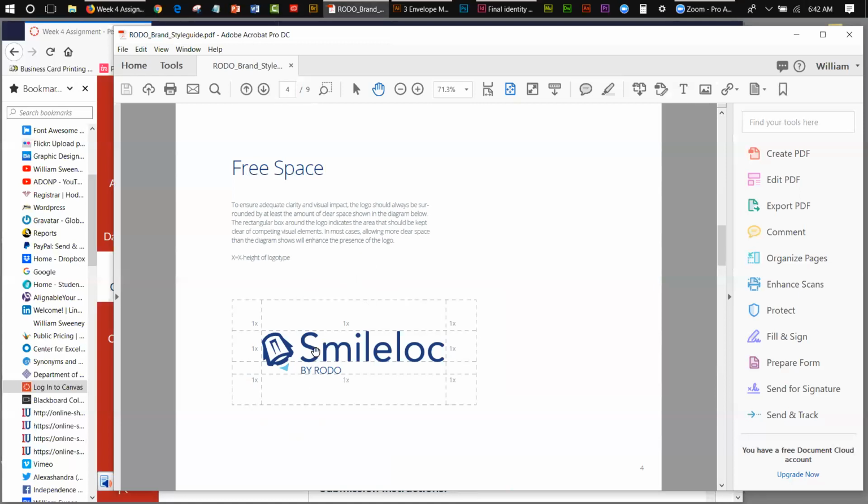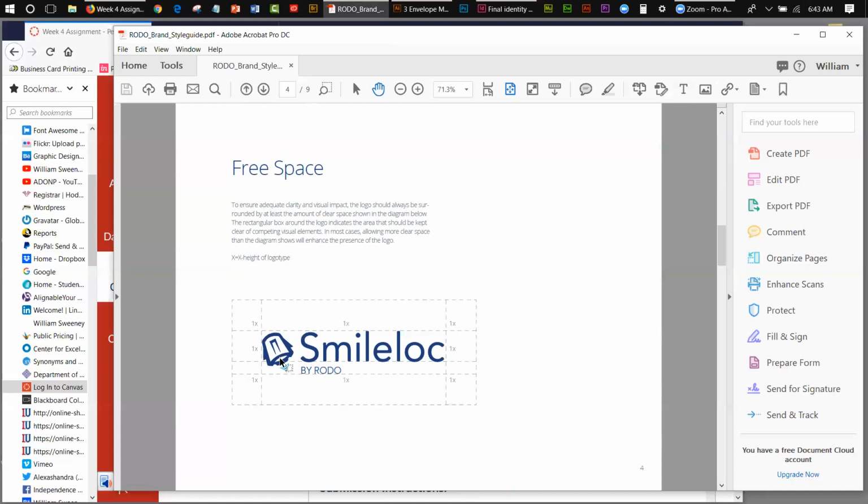So what's going on here is nothing more than just creating a frame and some straight lines, strategically positioned, one at the very top of the logo, one at the very bottom of the logo, the baseline. This is the height, okay, the cap height. And then, of course, to the end on either side. And then what they've done, just so that you understand this, is they've taken now X height is the X height of the logo type. What that means essentially is whatever font you're using. Now, again, you should really try to balance your symbol with your font. Your symbol should not be gigantic sitting next to your Smile Lock logo.